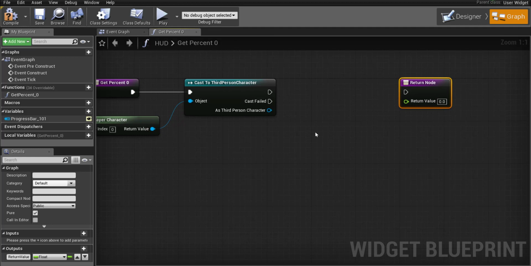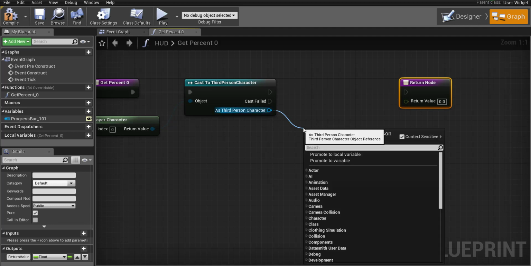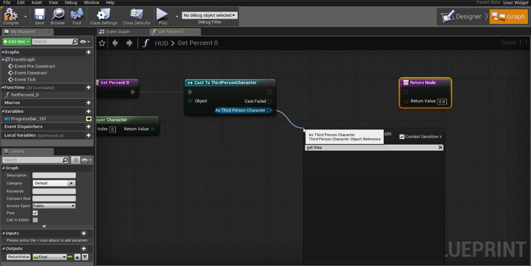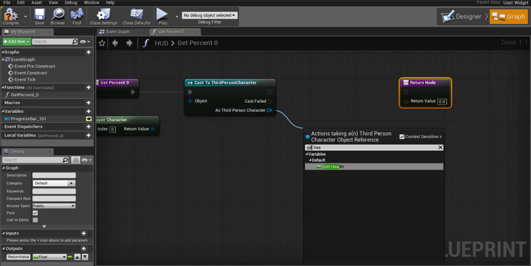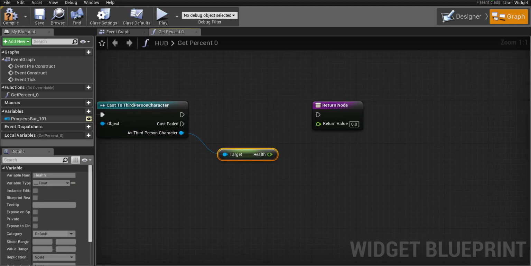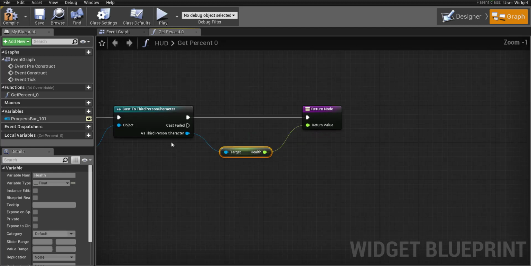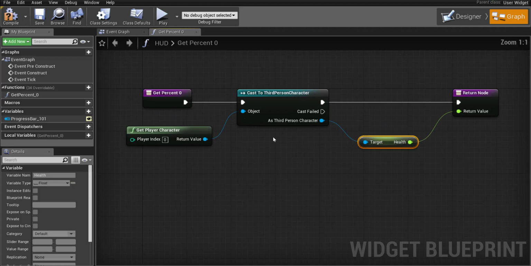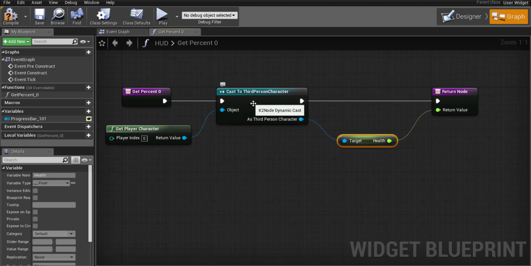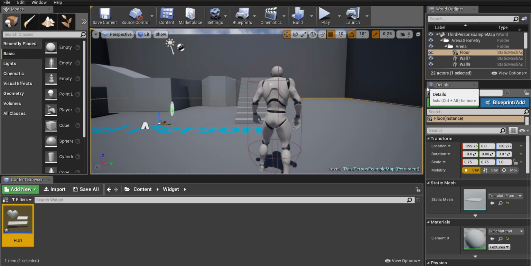And then we're going to associate our health with this bar as well. So I'm going to drag a wire off here and type get health and select that. So now it gets our health, and we're going to link the health as our return value, and this we're going to link to there so it actually returns. Okay, so this is what the program looks like. We are binding our character to our health bar, and then we're associating the health variable with the health bar, and then we're returning all of that.